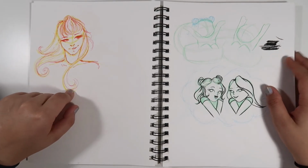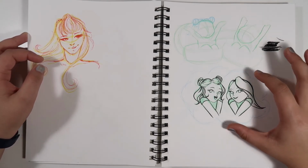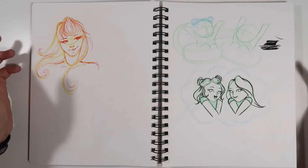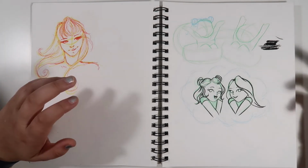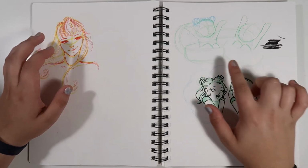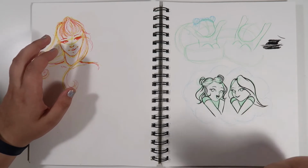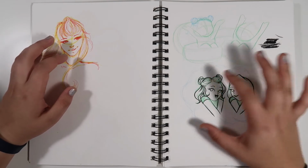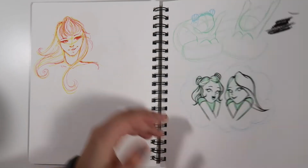Same thing with this, and then on this page, I was trying to create the design for mine and Alexi's Crunchyroll Expo announcement, because we were going to be doing Crunchyroll Expo together and sharing a booth, and so we wanted to do a little social media announcement saying that we were both going to be there. Initially I was going to draw both of us as little sushi rolls, but I was really strapped for time, and I wasn't sure I was going to be able to get that looking just the way that I wanted. So I just stuck with doing little bust shots of us in a chibi style, and that ended up working out pretty well.